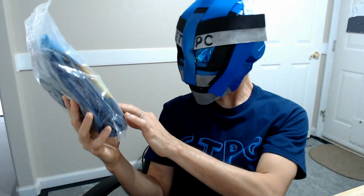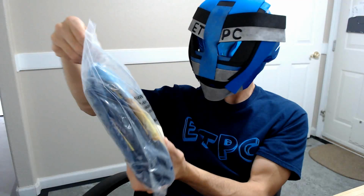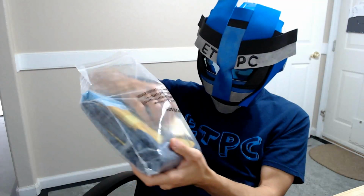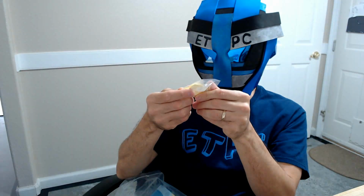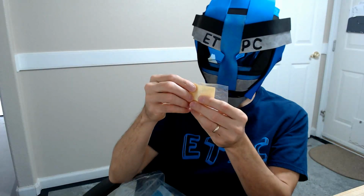Well, this is kind of an unbagging, but we're checking out the outdoor sprinkler water toys for kids and toddlers. Let's open it up, shall we? Get the small piece first. It looks like we have a hose attachment right there to go on the nozzle.